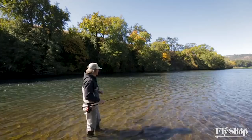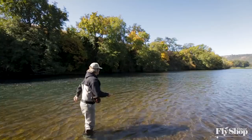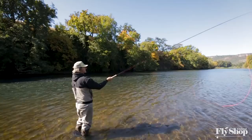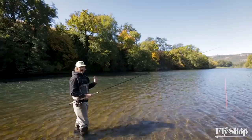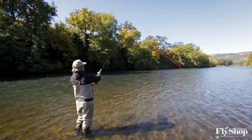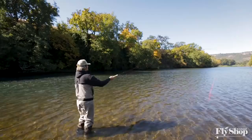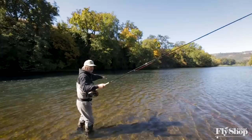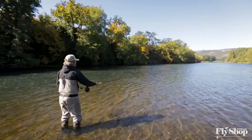A couple of the main faults: first, if your tension stroke comes towards you at all, so will the line. You have to make sure that tension stroke goes towards the opposite bank — we're really not moving any line, just getting it tight; the tension stroke just sets up stroke two. The other major fault is if your strokes get round instead of a nice thin, circling-the-hot-dog procedure. If your strokes get round, too much line will touch down too soon — you'll have too much anchor stick and not enough D-loop.